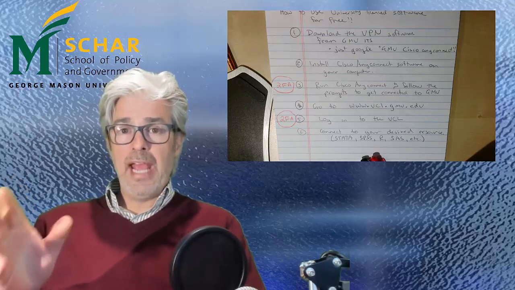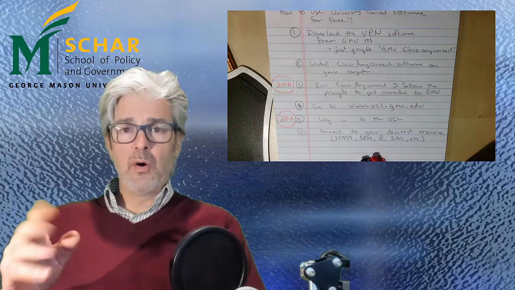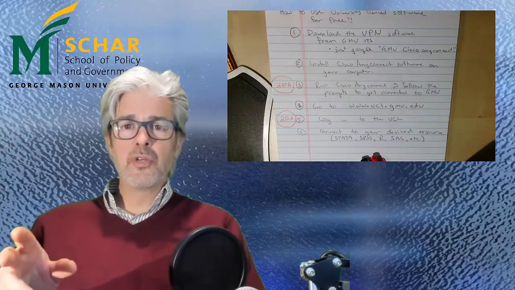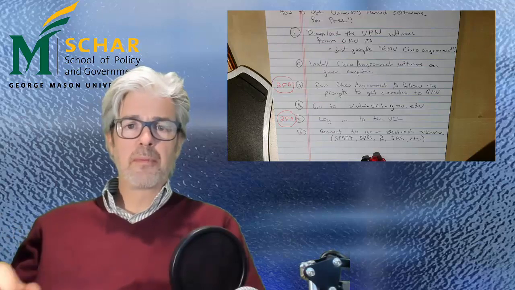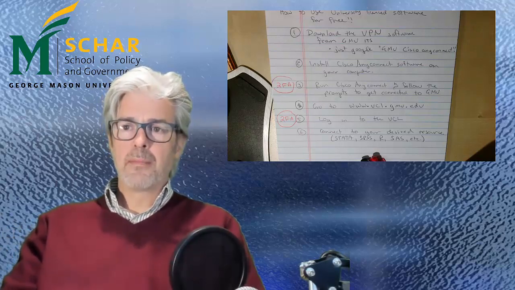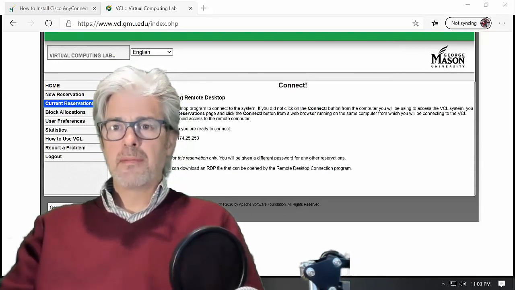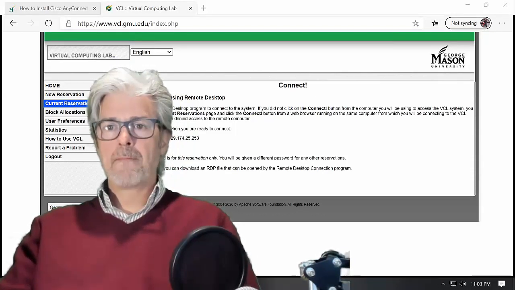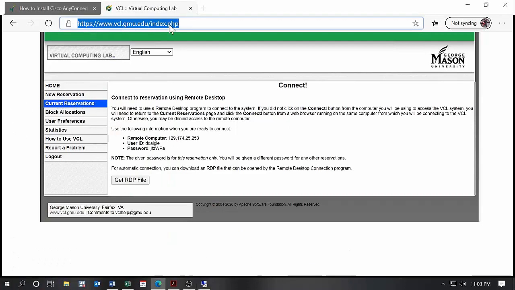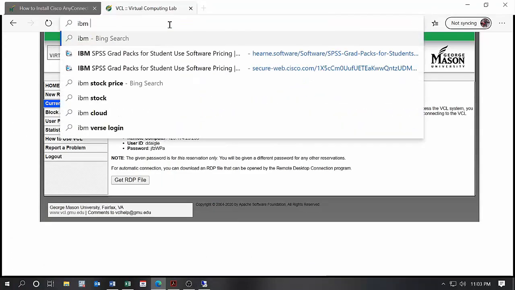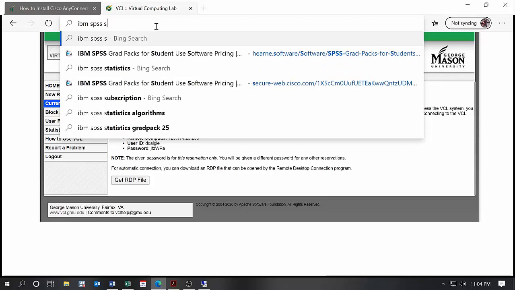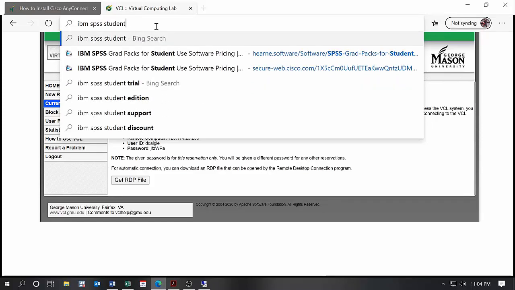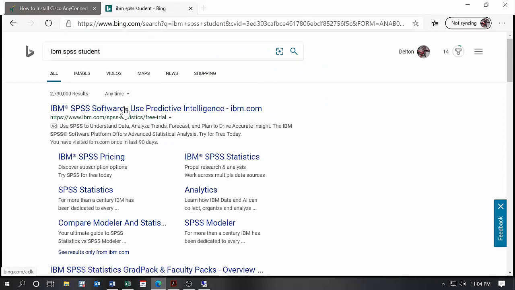But what you can do is, IBM, the owner of SPSS, actually has student licenses available, and they work through third-party vendors. So let me show you what I mean here. I'm going to put our main screen back up here. All right, so let's say that you're interested in IBM's SPSS. You can see here that it knows that I've been searching for it, of course. IBM SPSS, I'm going to say student, right? And let's see if it brings us to IBM software.